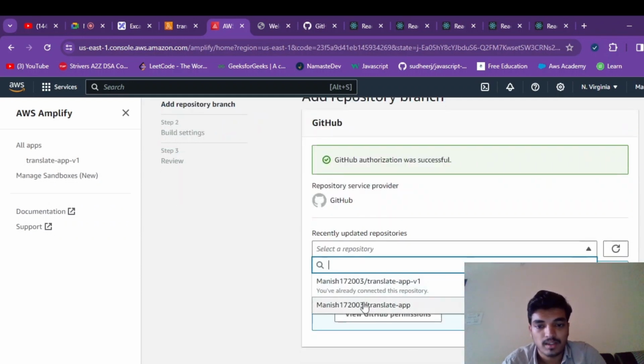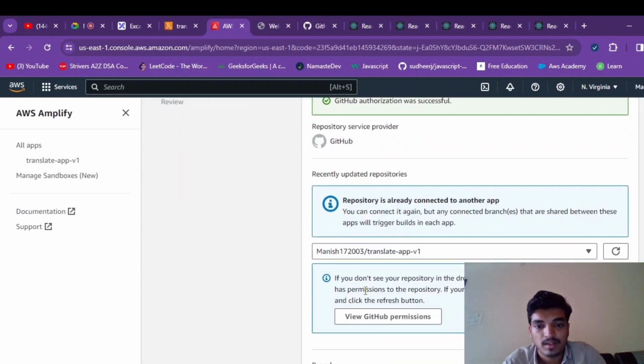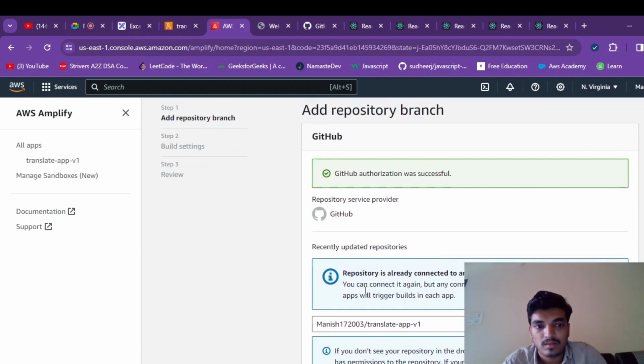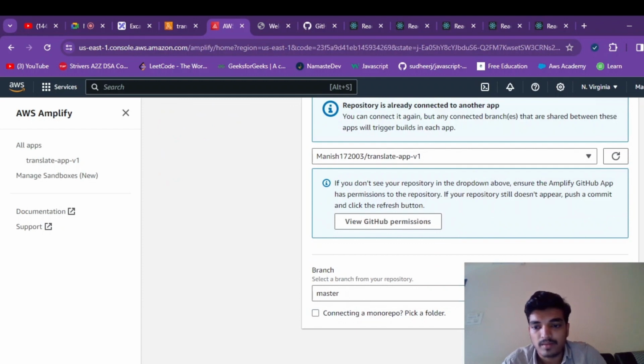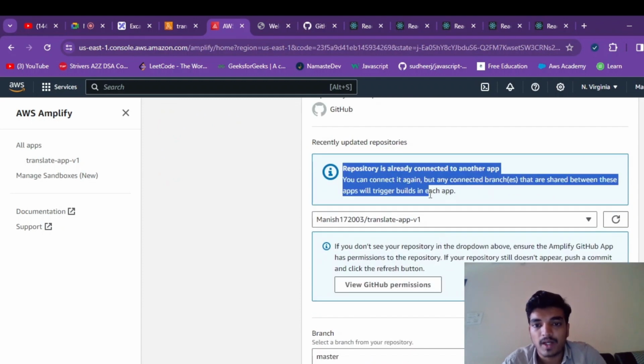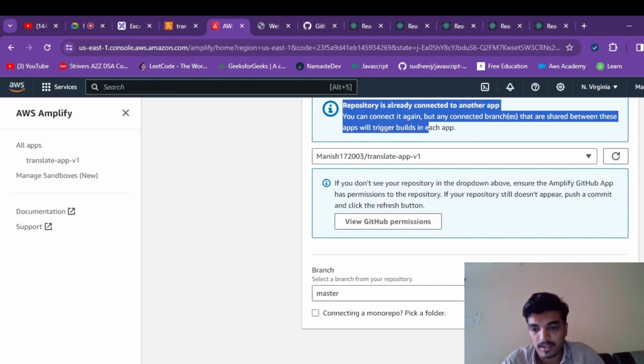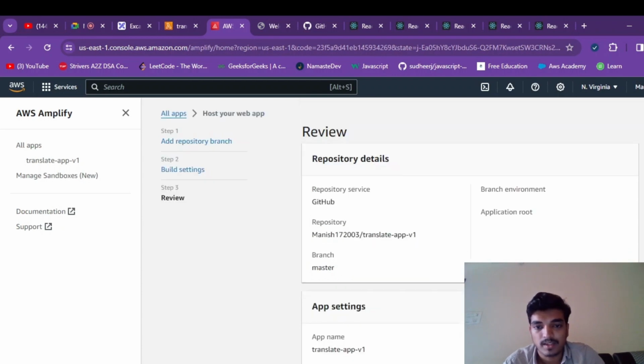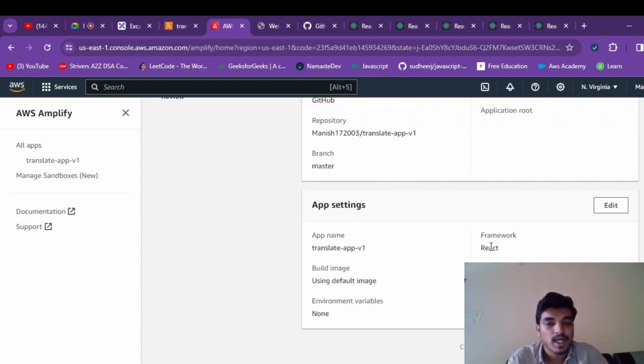Select a repository, translate app v1. It is actually giving a warning that another application is also using the repository, but fine, we can just go ahead, right? We click on next. This is save and deploy.